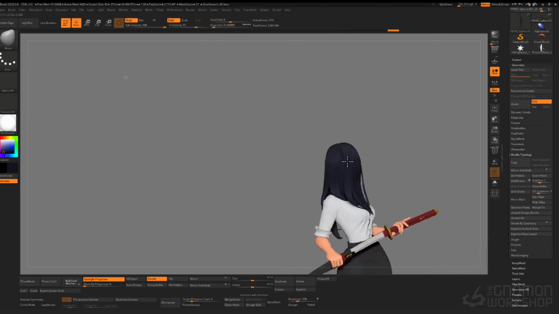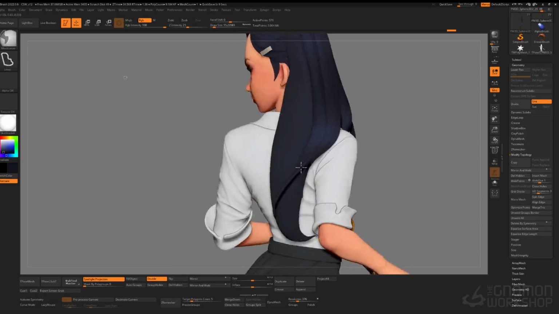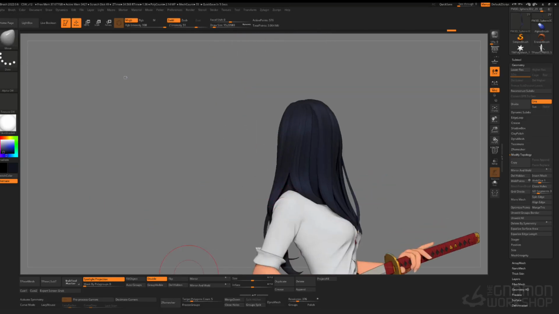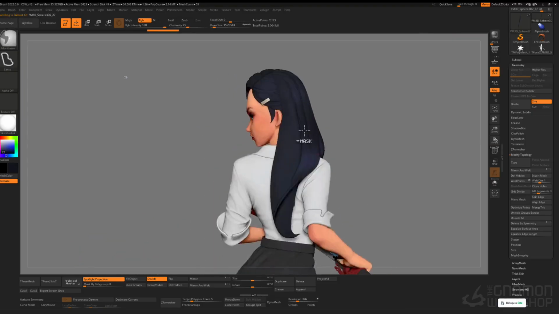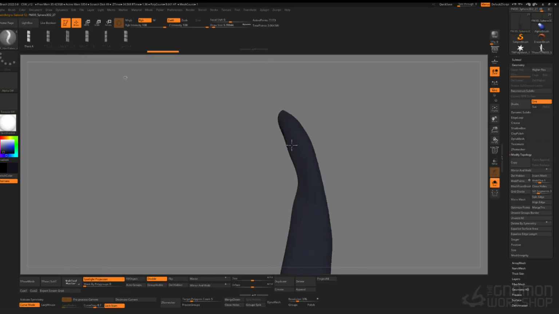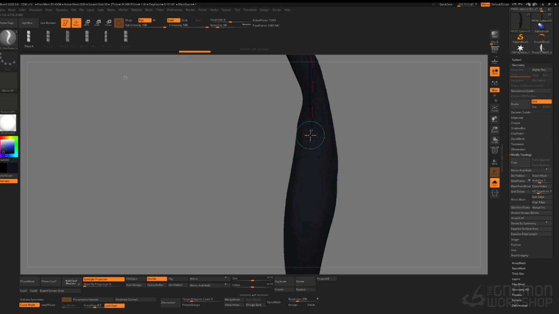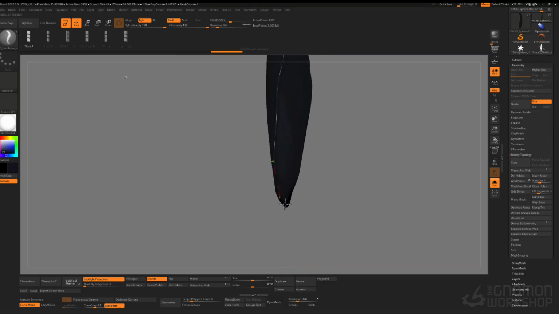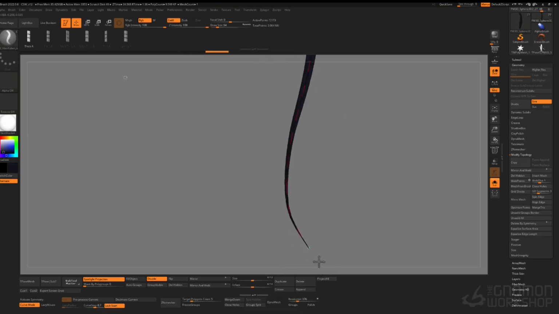And also, a lot of materials that I use frequently have to do with metals, right? For example, the little hairpin that she has, which is a super simple mesh, that's actually a separate material. It's one of the default materials in ZBrush. It's called MAH underscore shiny, and you can use a bunch of other materials. You have chrome or droplet or reflect, but I like to use that one because the effects are not too realistic, and I also always reduce the opacity on that because again, I don't like it when things get too realistic.